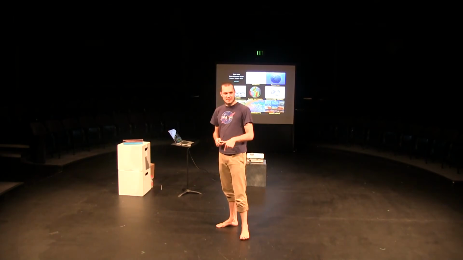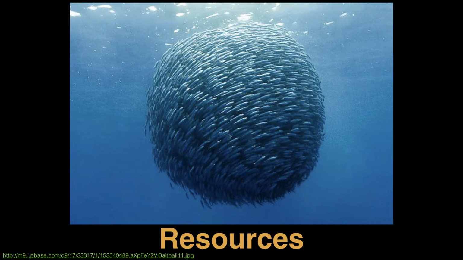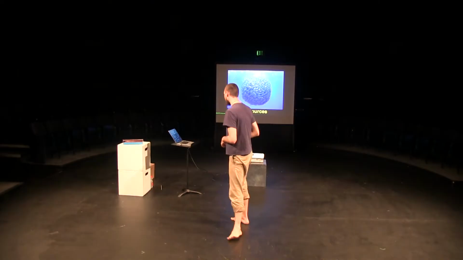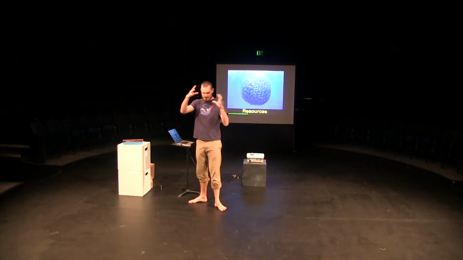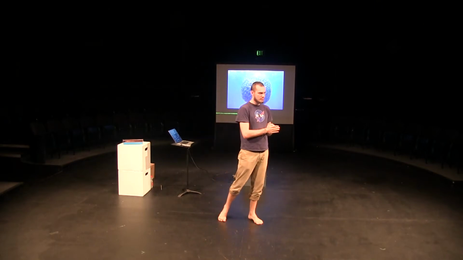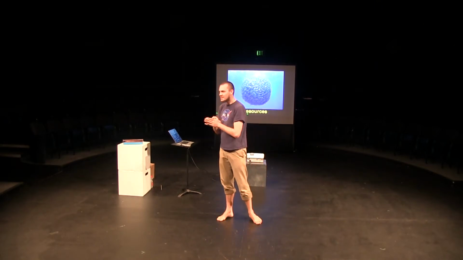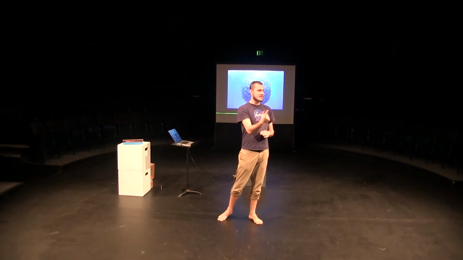So, as we move on into our last topic of resources, continue to think about the way that these processes interact with each other and how they affect you and how you affect them. Ocean resources is a bit of a complex, esoteric concept if you think about it in any depth more than fish. What types of resources do we get from the ocean? Fish is a good place to start.